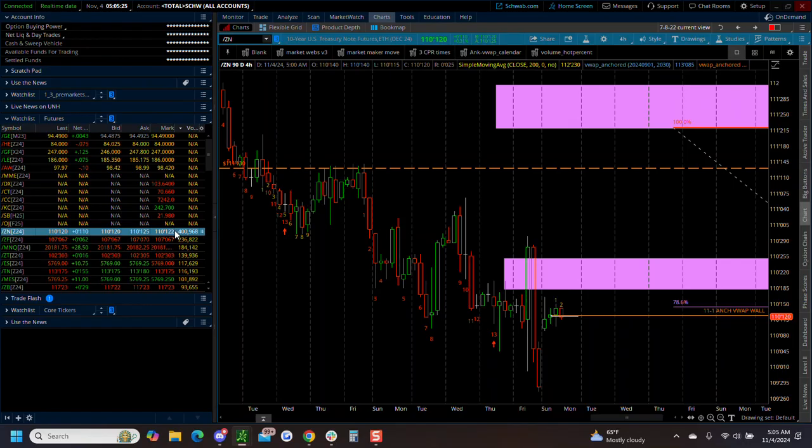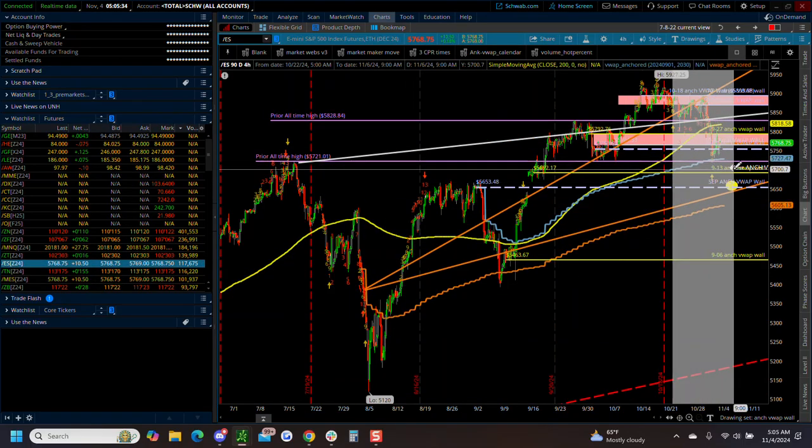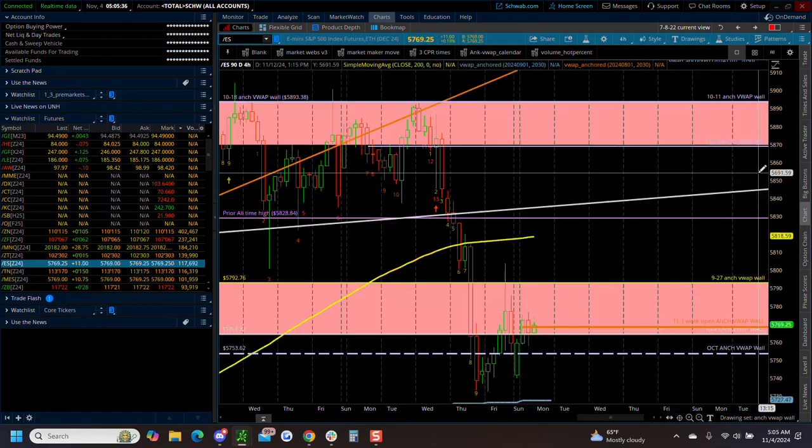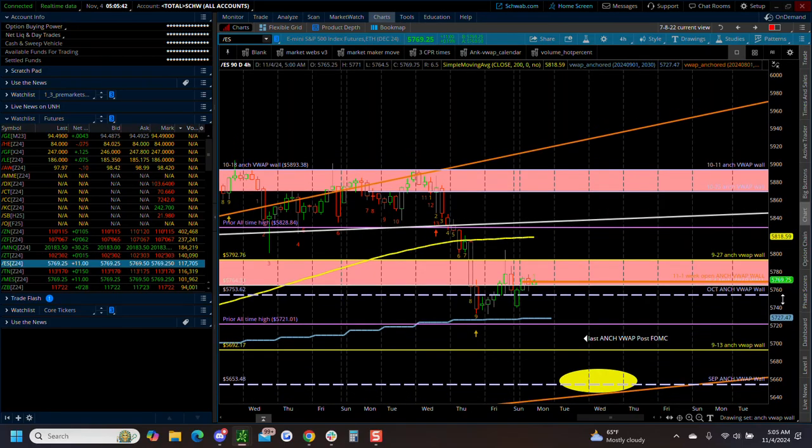The top one was the ES. Let's go to that next. ES this morning on the 4 hour, and ultimately everybody knows I'm looking for 5650. We have a lot of sell signals coming into this week. Right now we're trading right at the Anchor app, so it's really not giving us any directional indication from our Sunday night opening print. So we'll see what happens here. We've looked below, we've looked above, just not really giving us any direction.